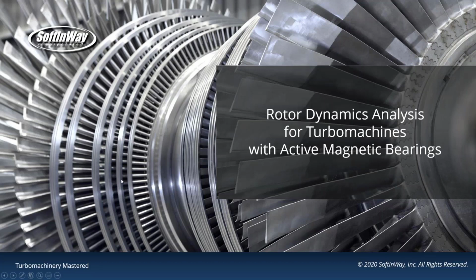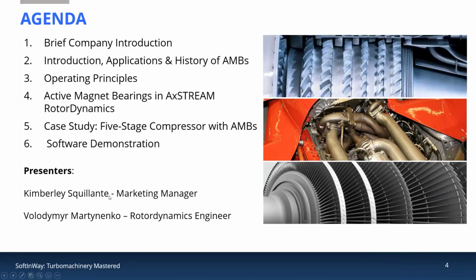All right, so the topic of today's webinar is rotor dynamics analysis for turbomachines with active magnetic bearings. Just to go over the agenda really briefly, I'll be giving a brief company introduction, and then I'll pass things off to my colleague who will take you through the meat of the presentation. So an introduction to the technology, operating principles, active magnetic bearings with Axtreme rotor dynamics, as well as a full case study with a 5-stage compressor which uses active magnetic bearings.